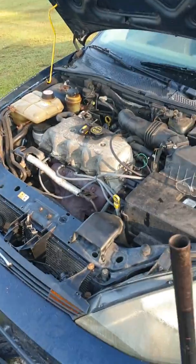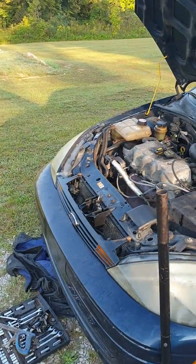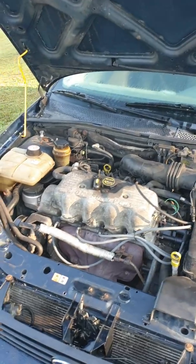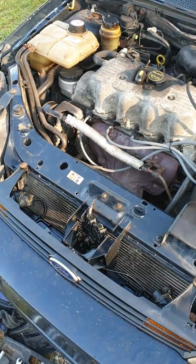Okay, this video is on a 2003 Ford Focus. This is due to the fact that my hood latch broke. The armature that the cable connects to in the engine area there broke. You can see it sitting here loose. I've already unbolted it and found out what the problem is.